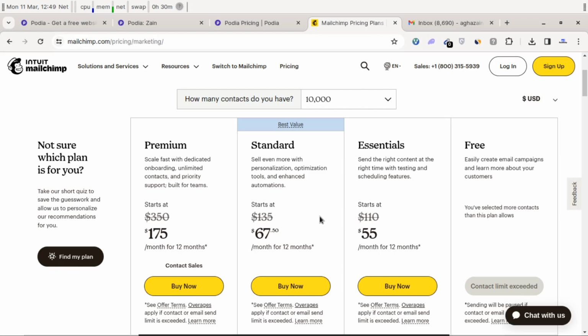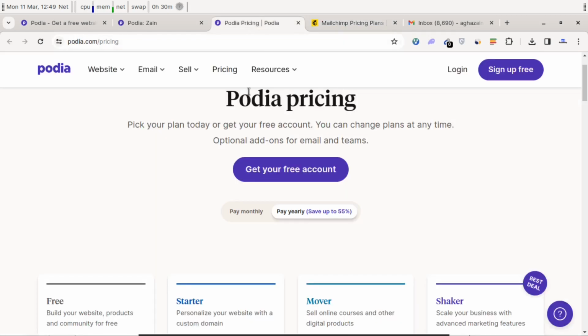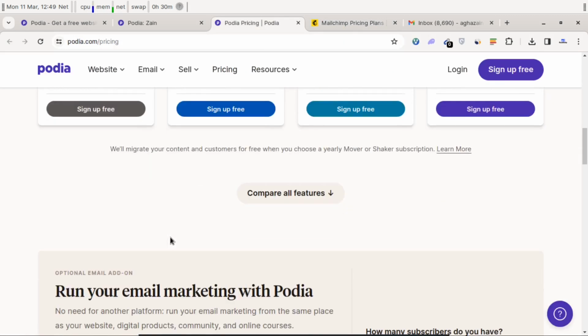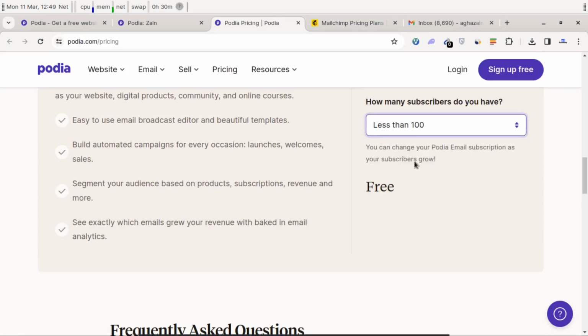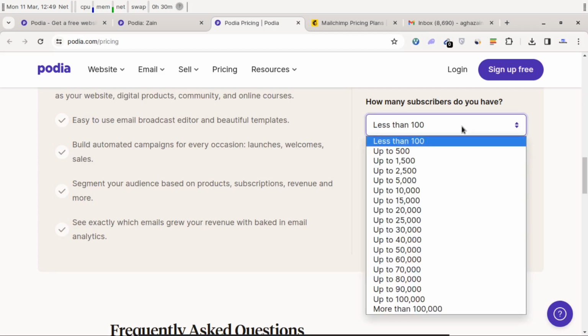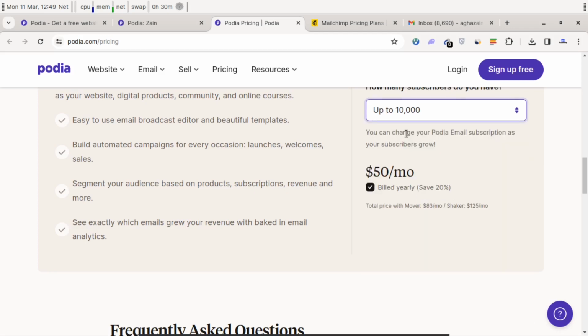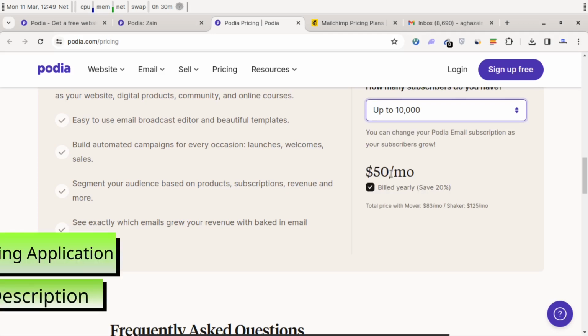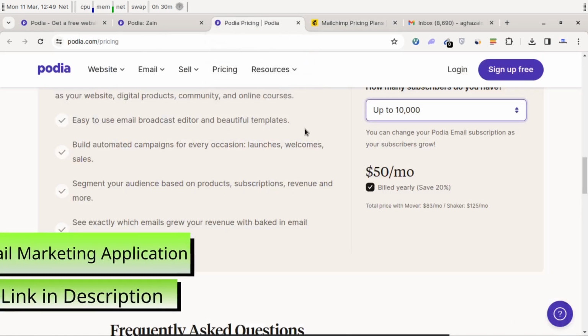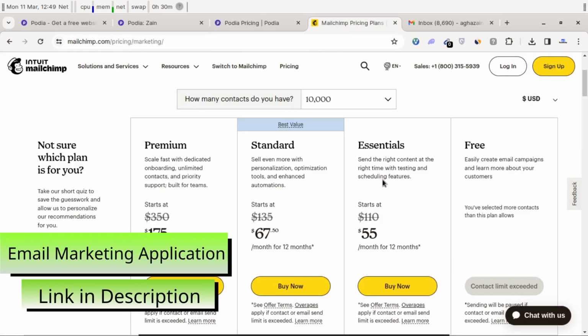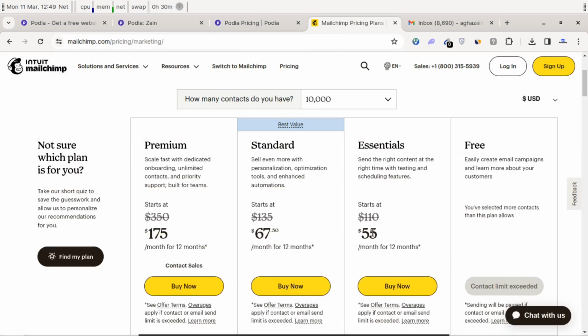If we look at the Podia pricing, let me tell you that if you have less than 100 subscribers, then you can use it for free. If we go up to 10,000, like you can see, it's $50 per month. So I can use podia.com for less than what I'm paying for MailChimp or any other email marketing application.